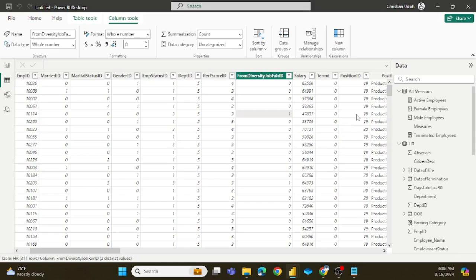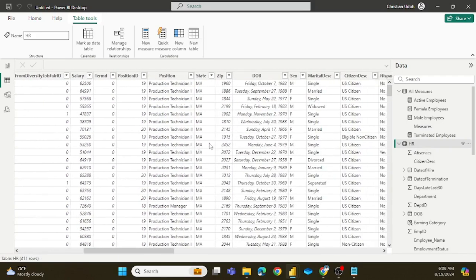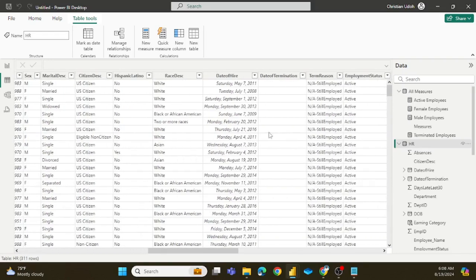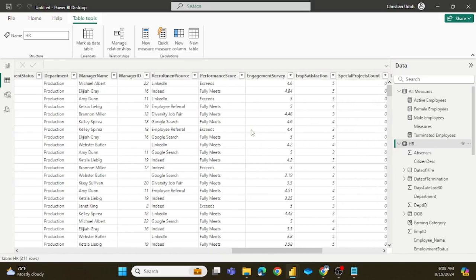If we look at our data set here, you see the column that talks about employee satisfaction. You can see employee satisfaction somewhere here, after recruitment source survey. I think 5 means the employee is very satisfied, 4 means satisfied, 3 maybe neutral, 2 probably means not satisfied, 1 would be very dissatisfied, something like that. So let's try and build a visual to show that.